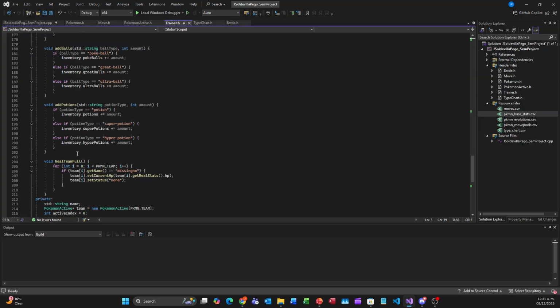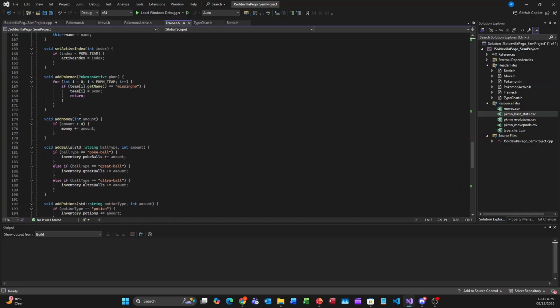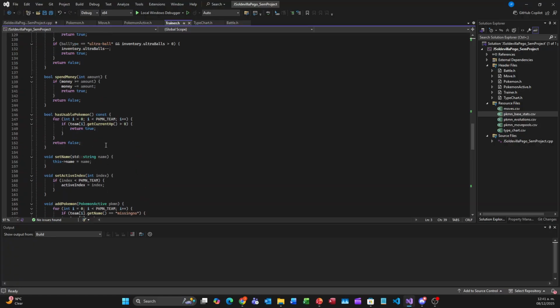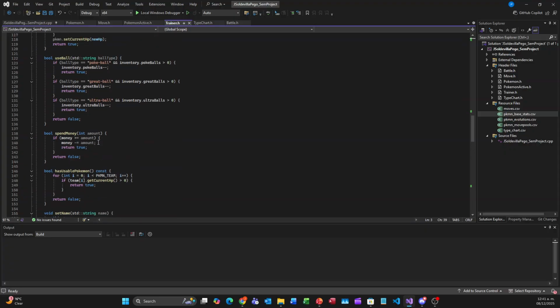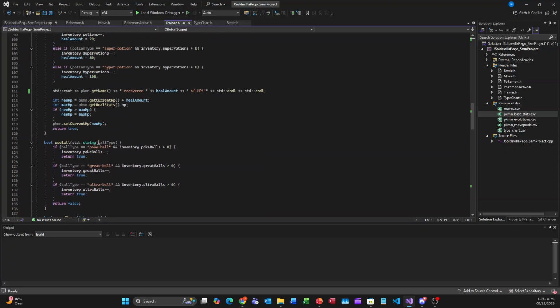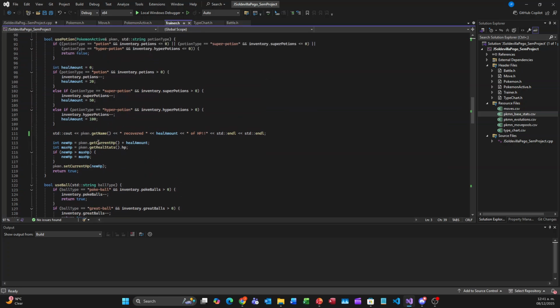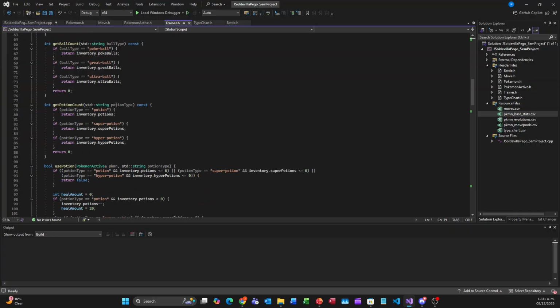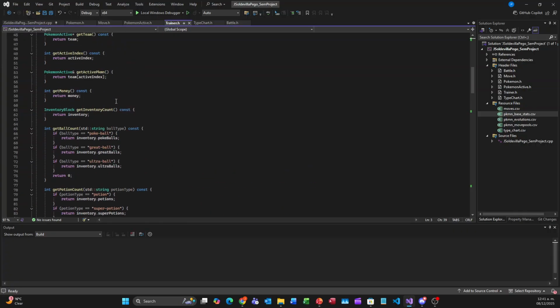It is the class that has the heal team function, add potions, add balls, add money, add Pokemon, set names, index. It lets you use the balls and the potions and lets you spend the money. So it's the one that helps you move through the shopping event.